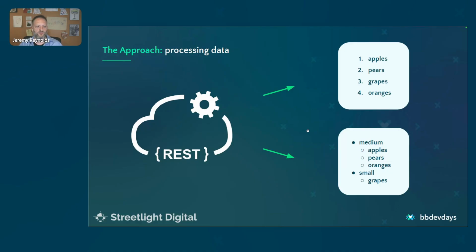In other situations, like asking for the details of an event, I might actually have very structured data that tells me very specifically that apples are a medium-sized fruit, as are pears and oranges, and smaller fruits are like grapes. We're going to be building code that lets us, first of all, look at the documentation, understand what it is going to send to us, and try to figure out why. And then secondly, once it's sent to us, what do we do with all that?